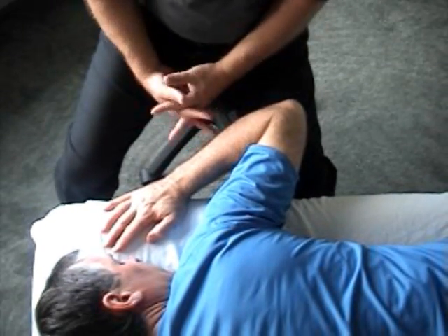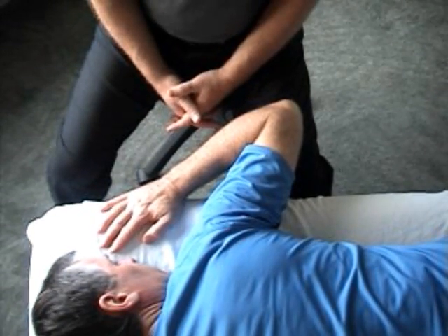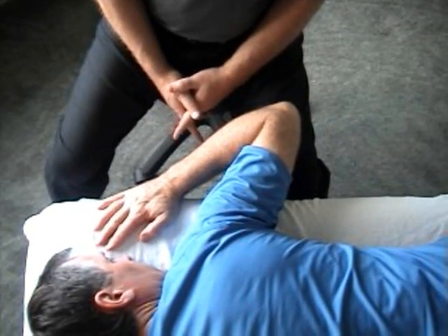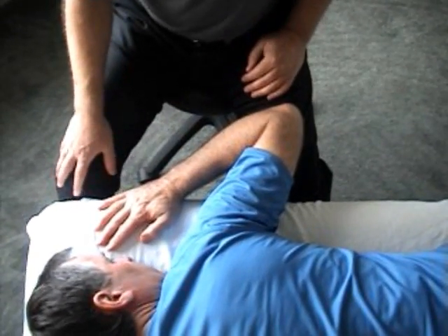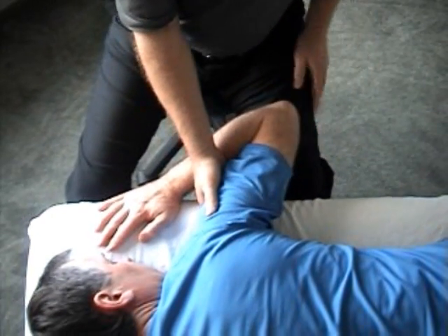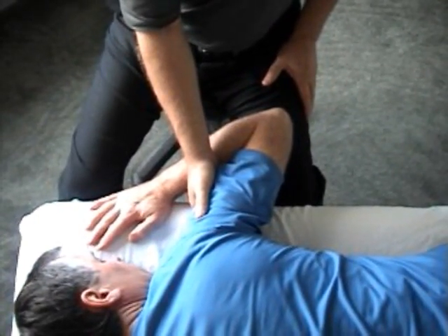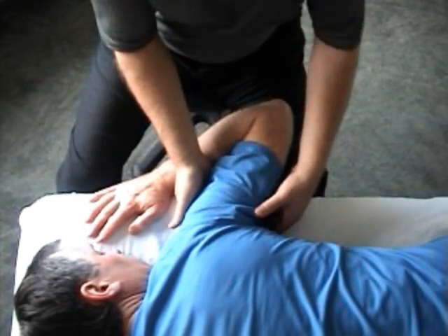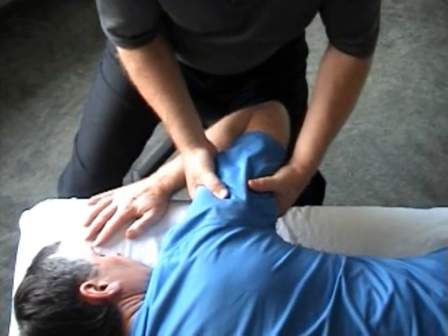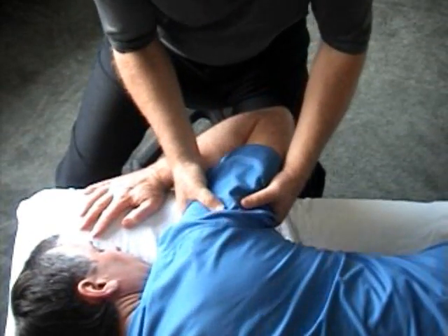By way of introduction, we've just finished the lesson one shoulder maneuvers. Now we do a movement that Tom Hanna used the word 'orbiting' to describe. It's a kinetic mirroring move in which the client is entirely passive, and we give the person a sense of freedom of movement in the shoulder which they probably have not had for quite some time. In general, the pattern is pressing in, lifting up, and drawing out.